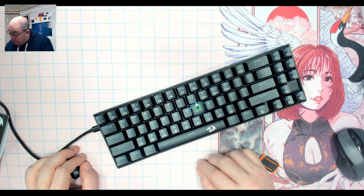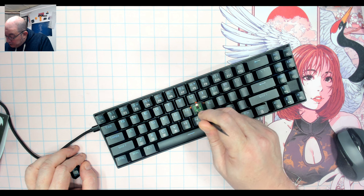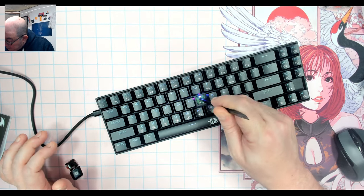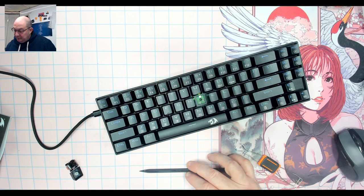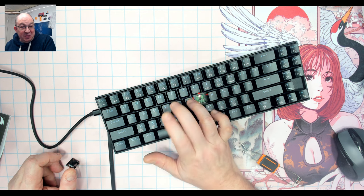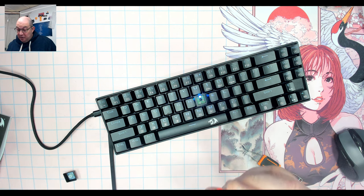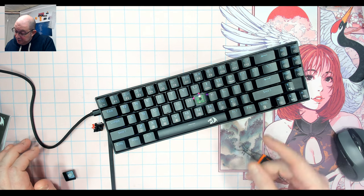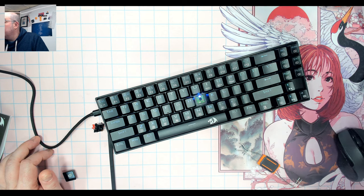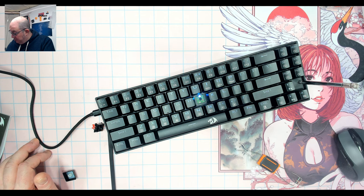Now, this also does appear to be one of the older boards, which we can tell by taking a look at the fact that it has Outemu hot swap sockets. It does not appear to have any plate or PCB foam or any case foam. This is not looking good so far. Granted, like I said, I could take these and lube them up, and it might help a little bit, but the fact that there is no dampening inside of the case or between the plate and the PCB, and we are dealing with a steel plate here. Yeah, the switches, let's go ahead and just do one.